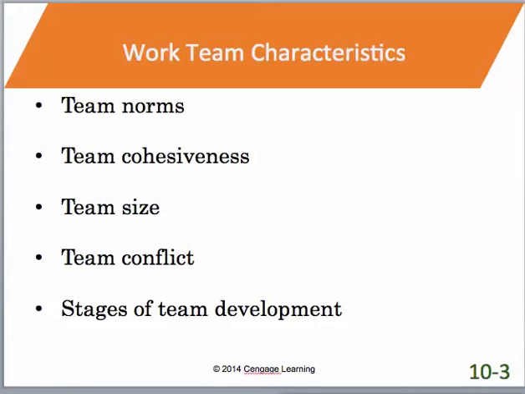The third characteristic is team size, which has been a debatable topic in the literature. The perfect size of a team is very dependent on the task at hand. Some suggest teams between three to five or six; others suggest five to twenty for larger companies. The book suggests a perfect size somewhere between six and nine members. Team size is a relative concept and does depend on the task being pursued.